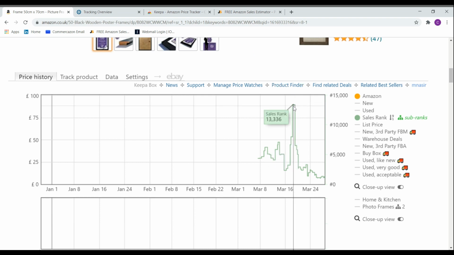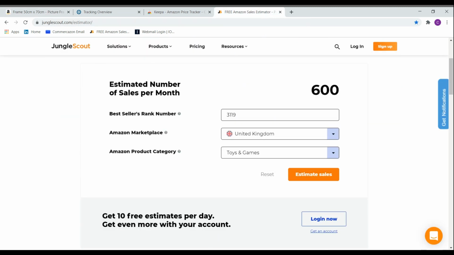Okay, so now what we're going to do is go back onto JS Sales Estimator and find out approximately how many sales a 13,000 rank can get us per month. I'm just going to go onto the sales estimator for you guys. Okay, there we are.